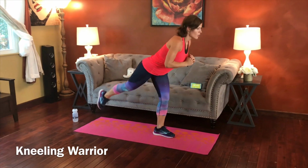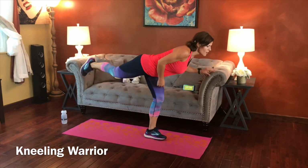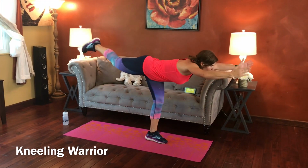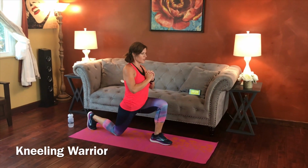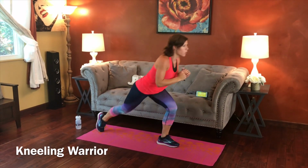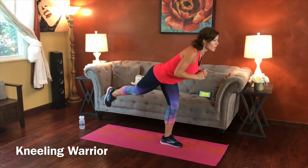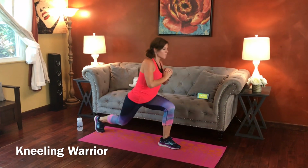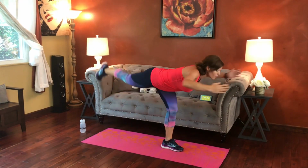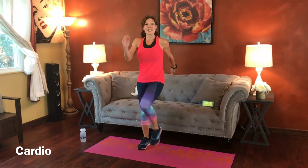Good job, guys. Push through that standing front leg. It's this heel where you're getting the power for the lift. Good job, keep going. Feel that back of the thigh activating as you press up into the warrior three. Last few seconds, you've got this. In march, or whatever your cardio is. Shake it out if you need to. Same thing on the other side.